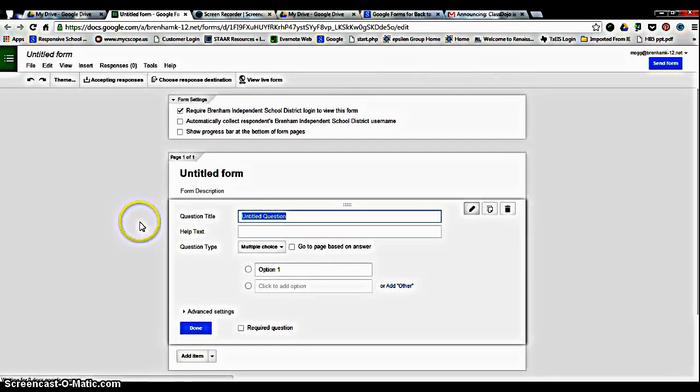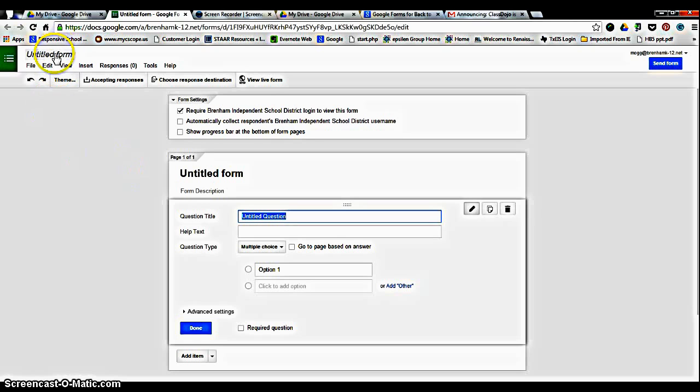So go into your Google Drive, and we want to click New, and we want to find Google Forms. Now, I've been working on mine for a while, so it comes up automatically, but some of you may have to click on More, and you'll find it over here, probably at the very top. It'll say Google Forms. Click on it once, and it will take you to a brand new page, no title, that we will start editing.